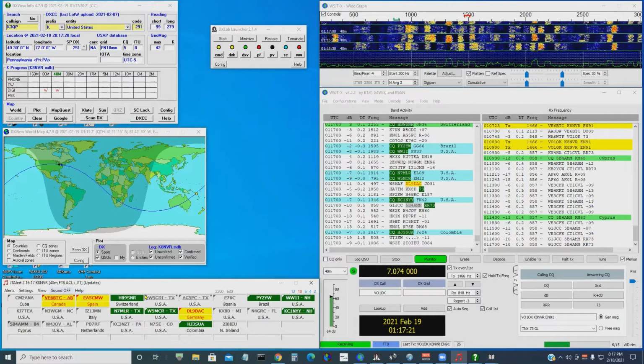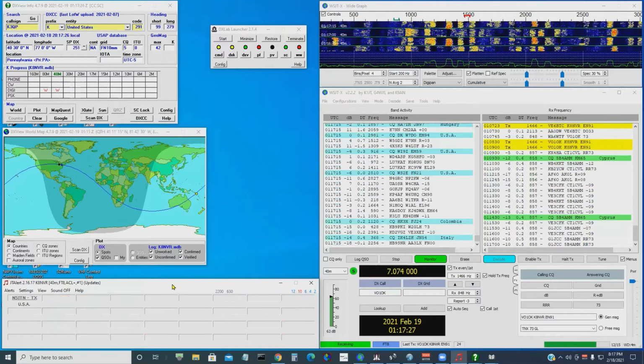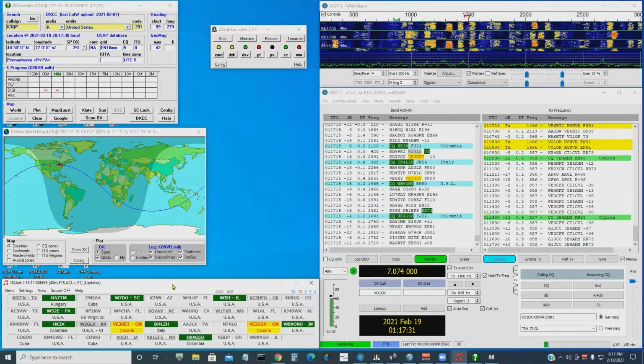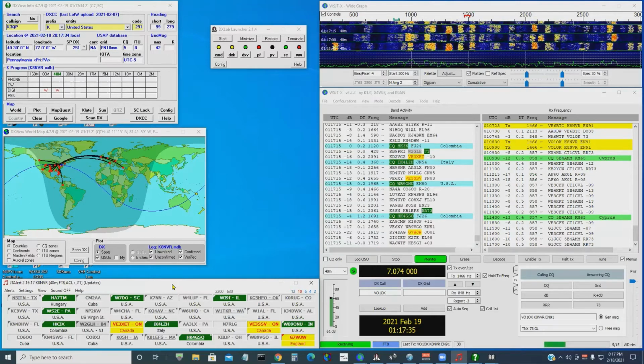The alert function when a new country or a new DXCC comes up, or if there's a DXpedition out there, I'll put the call sign in there, because again, you only got a narrow window to work these guys, and you gotta wait another 10 years for them to go back to these rare places. So this will give you that audible alert.